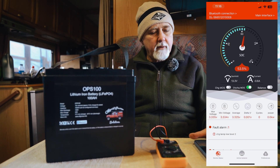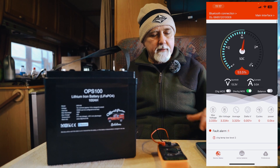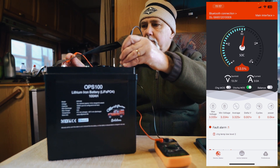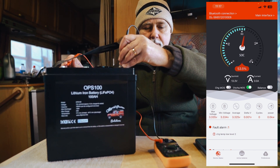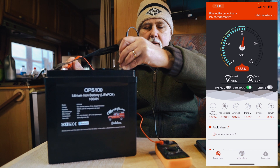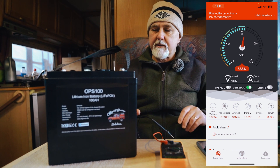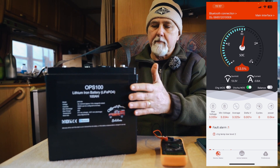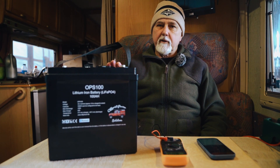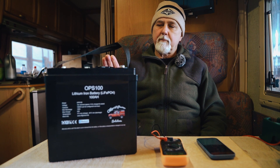The app is showing 13.3 volts, and this battery is pretty cold so it stopped charge — but that's for another video. Let's measure using this multimeter. It is showing 13.17 volts — it was showing just over 13 earlier — so a little bit less than what the BMS is showing. Let's talk about that, so if you have a Daly BMS and you're worried about that voltage difference, hopefully after this video you won't be.